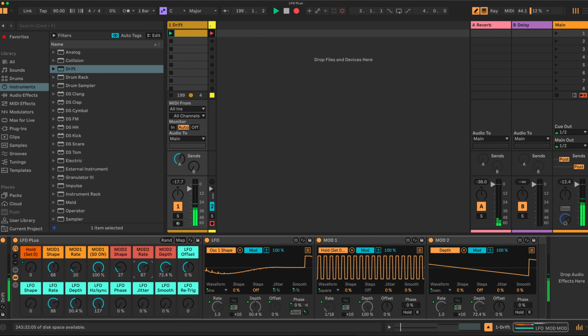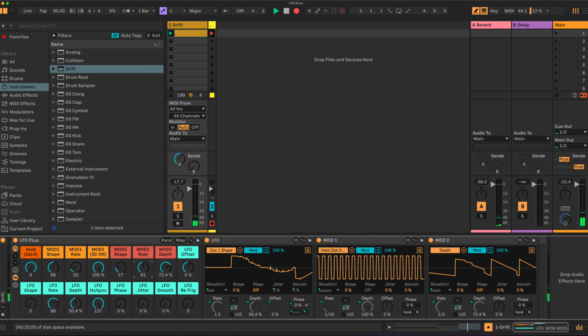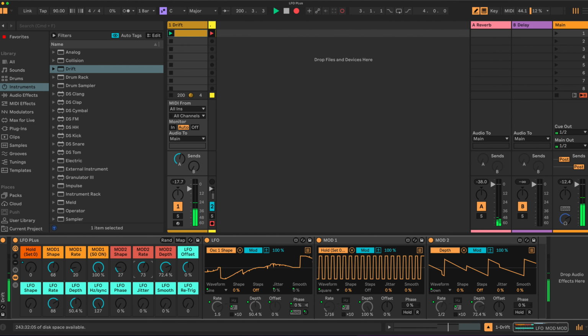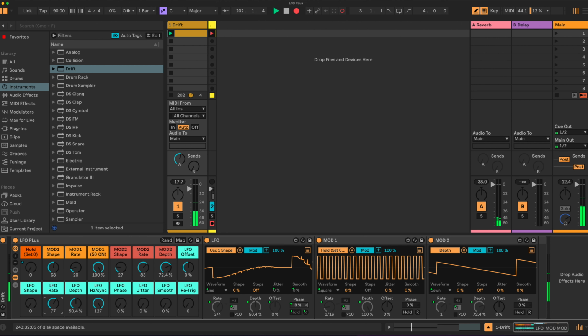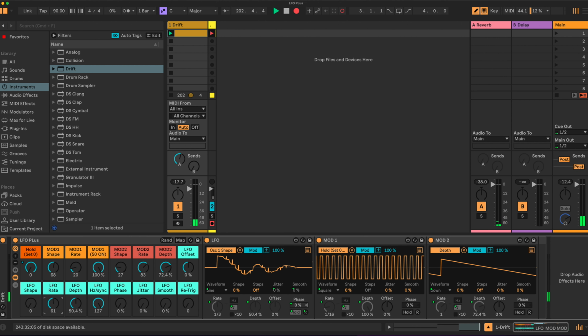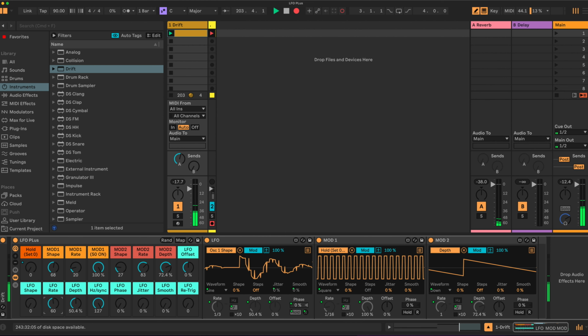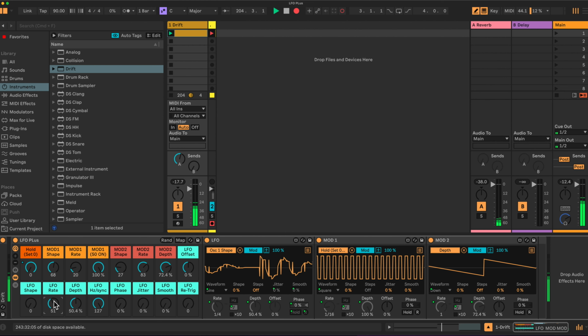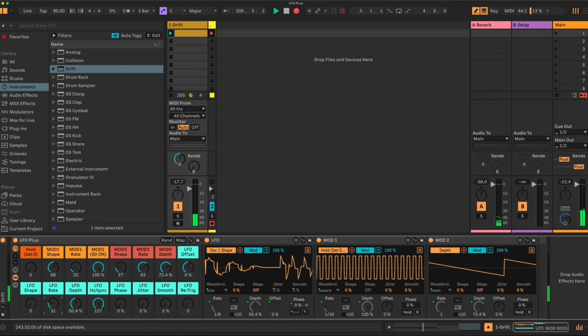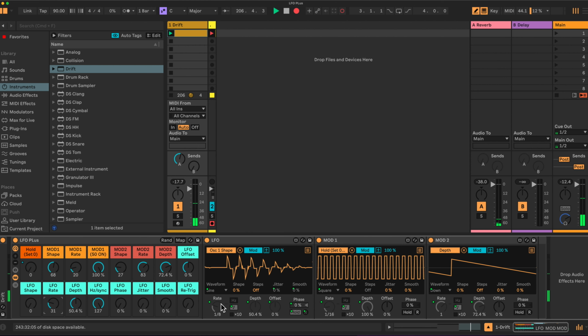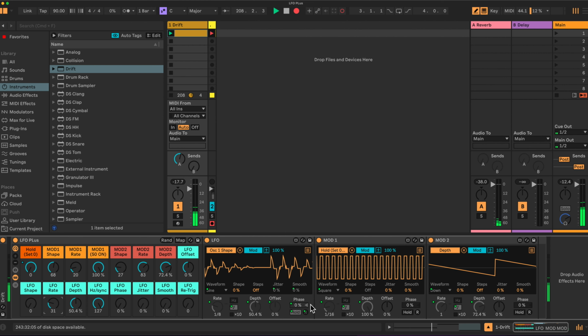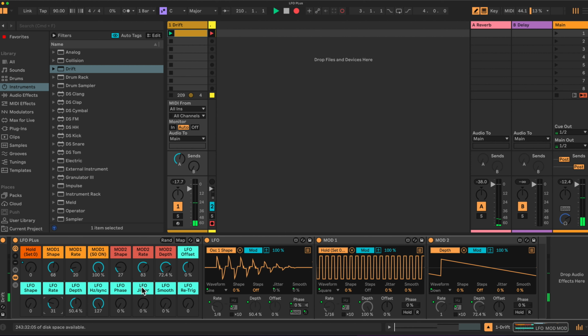Let's set this one here to every bar. Speed the rate up here. And because we're in musical divisions here, musical quantization, we can create these very interesting rhythms.